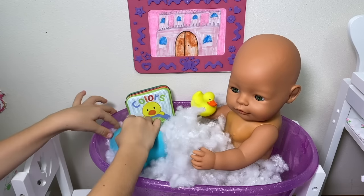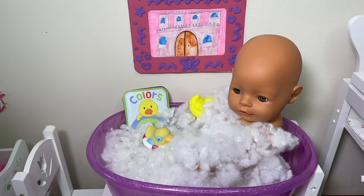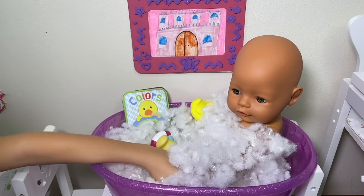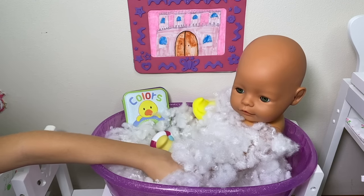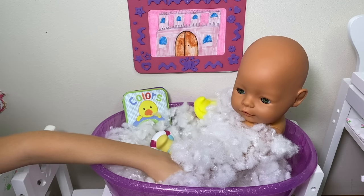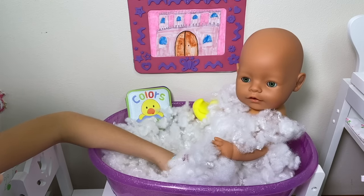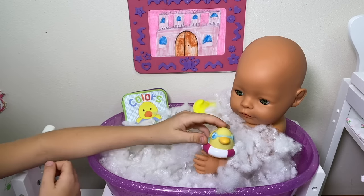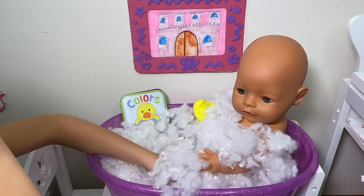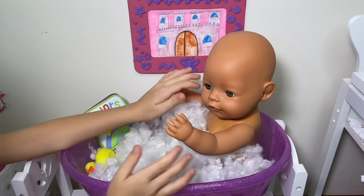Can we cover you up in bubbles? Look at me, I have a bubble suit! I think it's about time we come out of your bath. Can I just play a little bit? Okay, guess you can! Ducky! Uh oh! Here is Ducky, she was hiding! I got bubbles in my head! Okay, I think it's time to get out of these bubbles! Let's get out of your bubble bath.